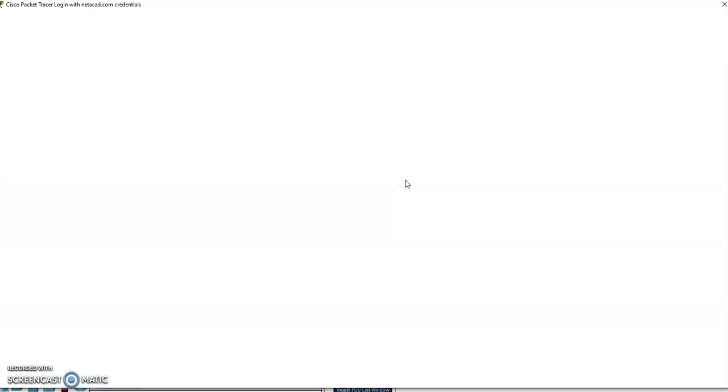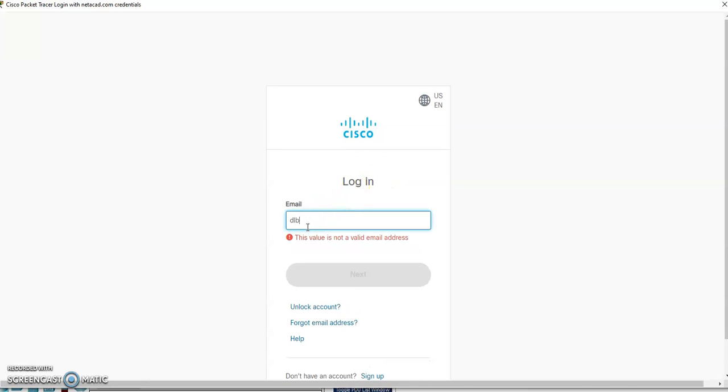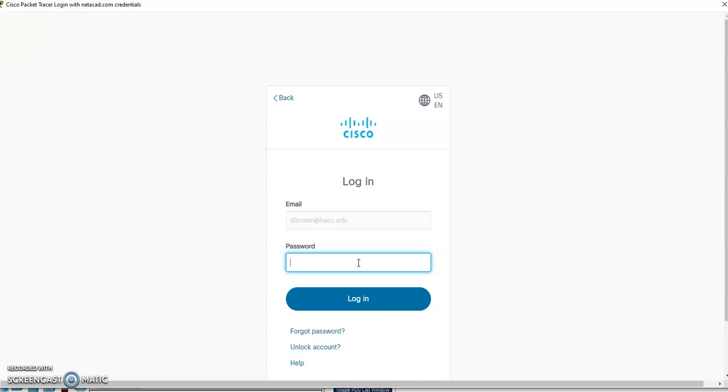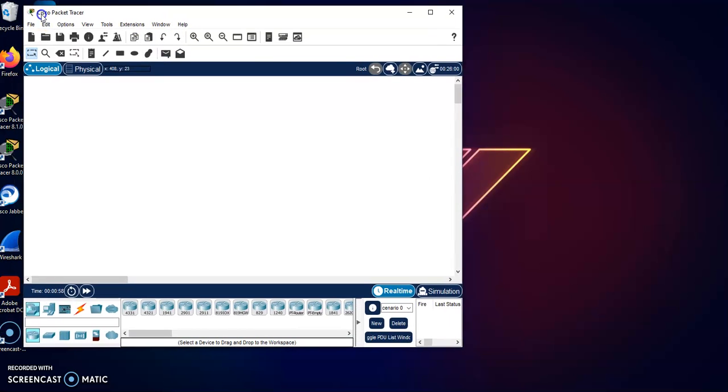And I will need to plug in the account that I just created. So I will plug in my hack email again, and that password that I created previously, and I should not need to do it for the rest of the semester now. I should be able to continue using this account. I'll plug in my password here. This is the small price we pay for getting this product for free. And there is my Packet Tracer installed.